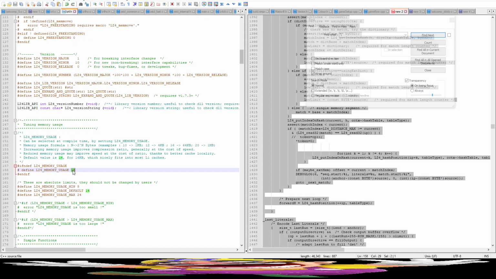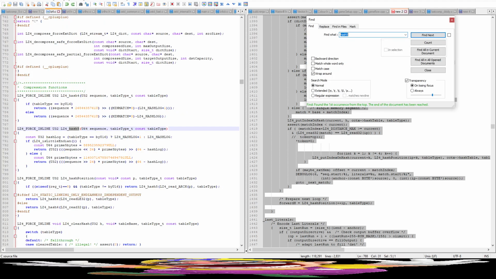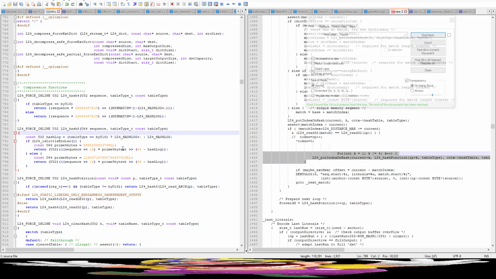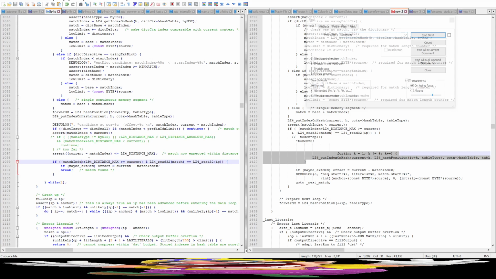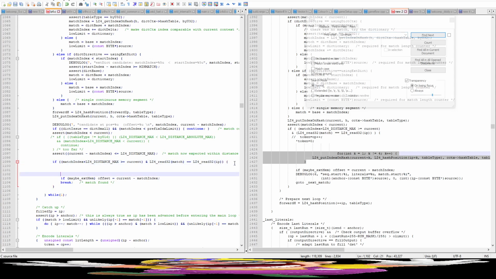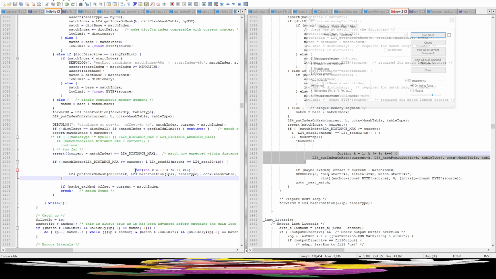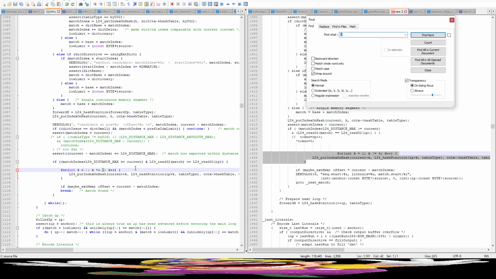But I think let's move back to 15 and let's go to hash 5. Let's change it to the 6-byte hash. And then I think we should also do a little bit of hash pushing. And so I've got this here. Basically, my idea is every time we find a match, we just want to add a little more information to the hash map. So let's see what works here. I'm thinking 3.